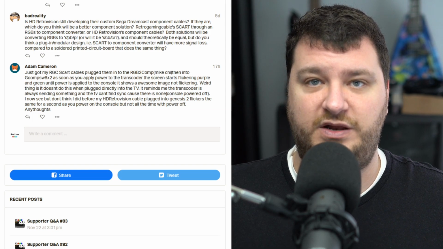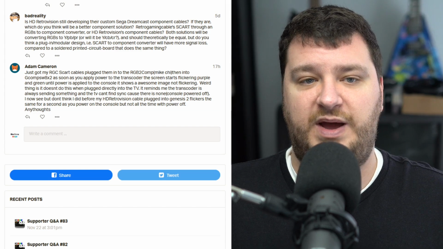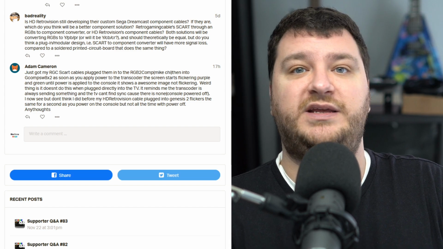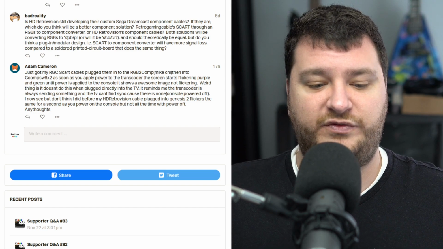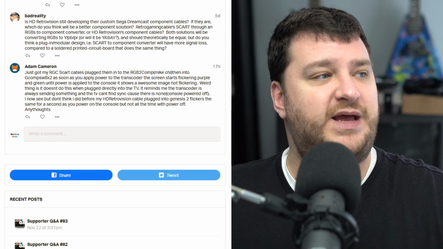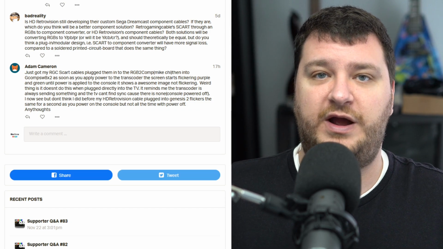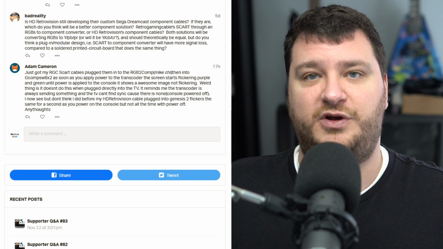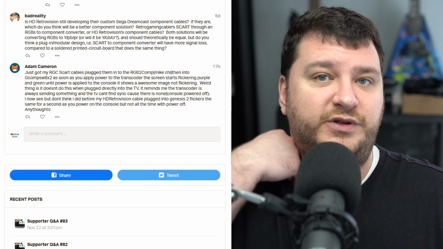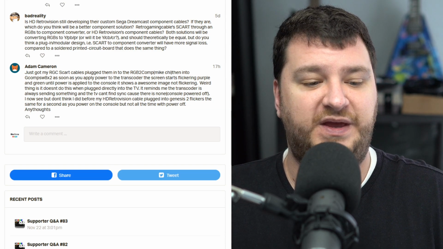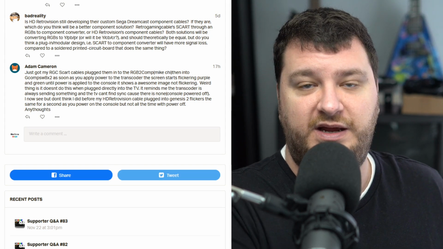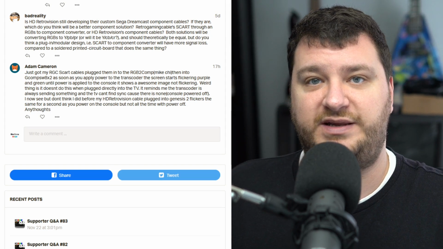all SCART cables and no component whatsoever, and you have an OSSC and a Sony PVM and a consumer grade TV, let's just say, and you're routing one of your G-SCART outputs to a Sony PVM, and from that to the OSSC, beautiful. And then you have another output going into a component video converter for a consumer grade TV. In that scenario, it's going to be the same because you're not going to really notice the difference on a consumer grade TV, and it's better to just get the RGB cable because your main setup's in RGB and it's only an aside for the consumer grade CRT.